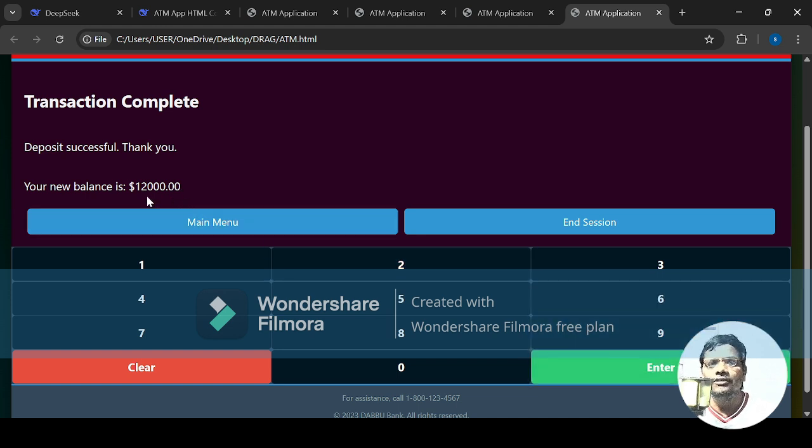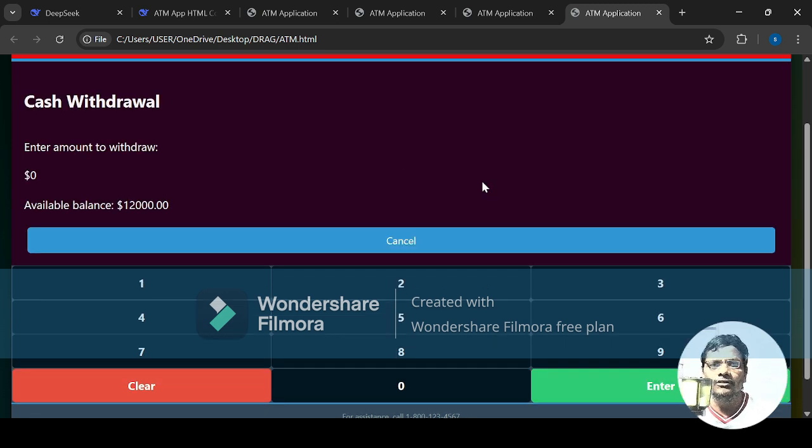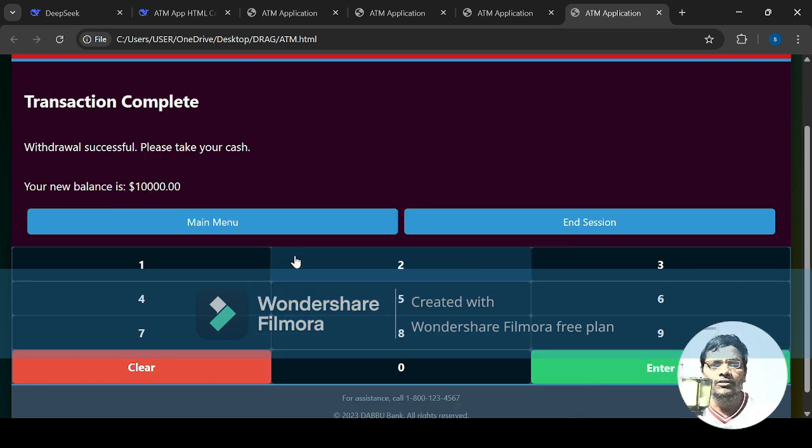We deposit the amount 10,000, then our whole amount is 12,000. And then we withdraw 1,000 rupees. Then our balance is 10,000 rupees.